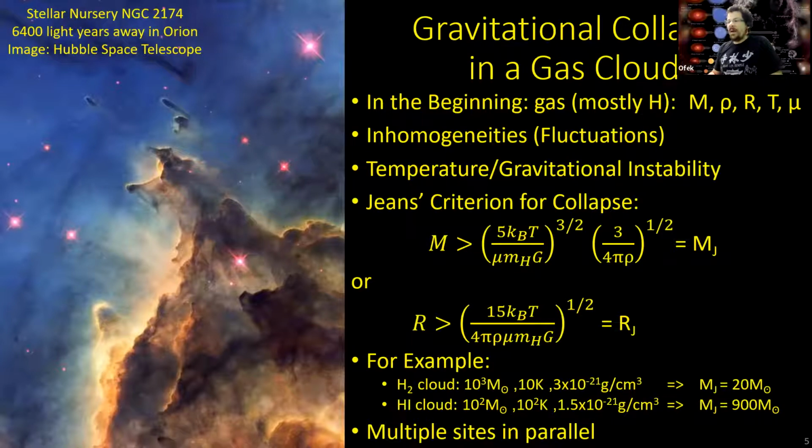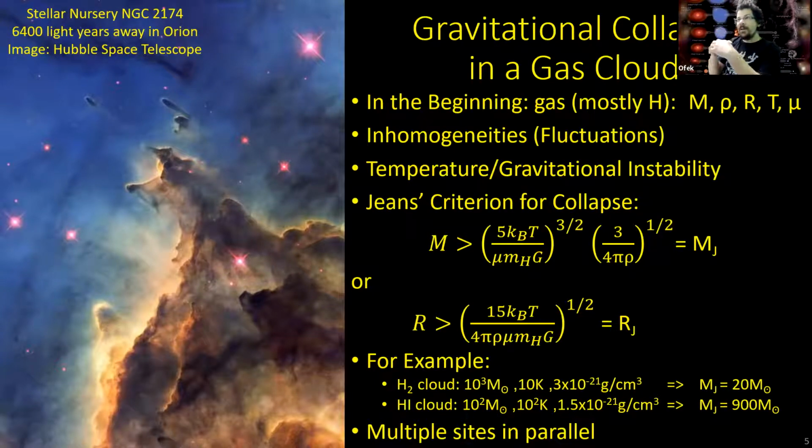On the other hand, if you have an atomic hydrogen cloud, H I, here the 1 refers to the ionization level, 1 means it's not ionized. So they're just atoms. These clouds typically have a higher temperature, which is why the hydrogen is atomic and not molecular, on the order of 100 Kelvin, and slightly less dense, but it's really the temperature that makes the difference. You see the temperature goes with the power of 3/2. So this factor of 10 in temperature will give a significant contribution to the Jeans mass threshold. Here it will come out to about 900 solar masses. And because these typical clouds are smaller, only about 100 solar masses, they will typically not form a star.